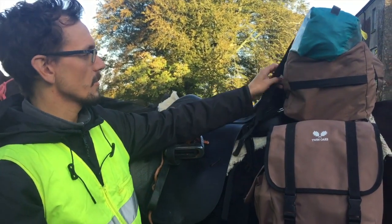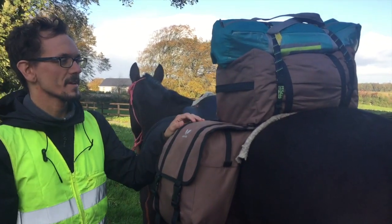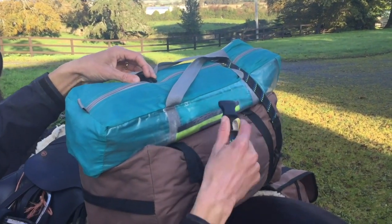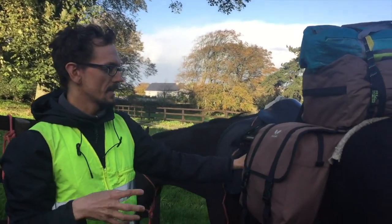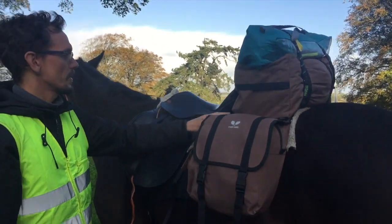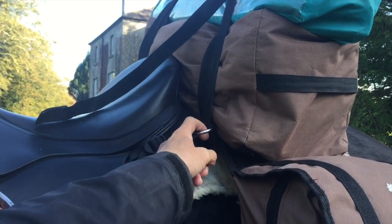Additionally, because we put our tent on top, we have a separate strap around as well — left over from my motorcycle days. They're quite handy: they have a clip on top so you can easily undo them, and they have an elastic part so you can do them up tightly and they stay in tension, so they don't rattle loose over time. The way we put them around the bags, we go through one of the rings of the Twin Oak bag — which is attached with a sewn-on latch — and I go through the ring as well to support it, because most of the weight is carried there, and to prevent it from ripping out at some point.